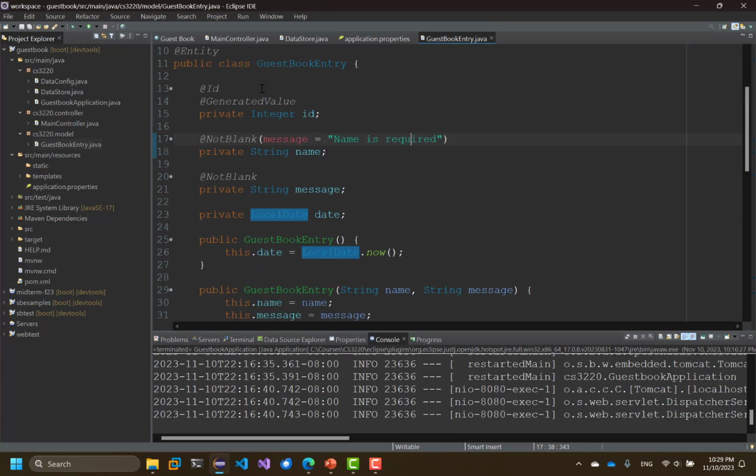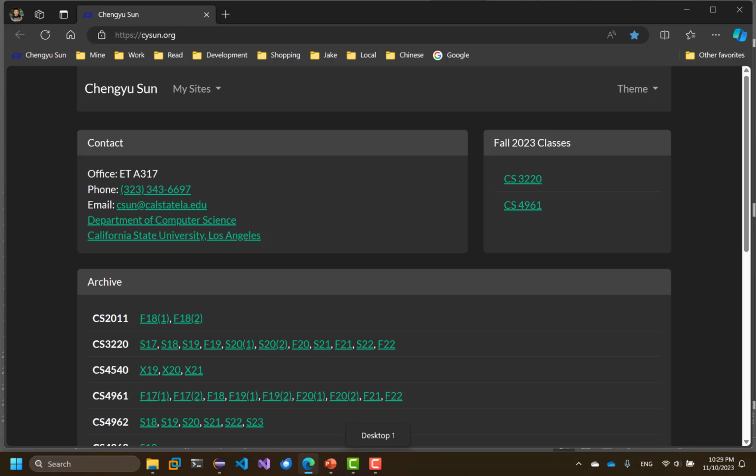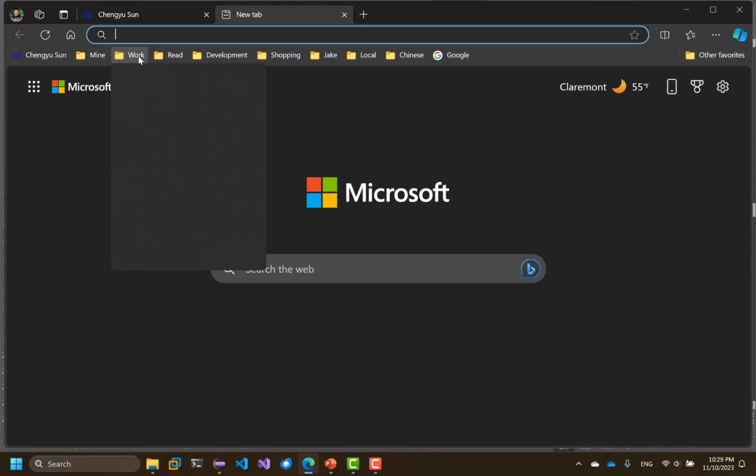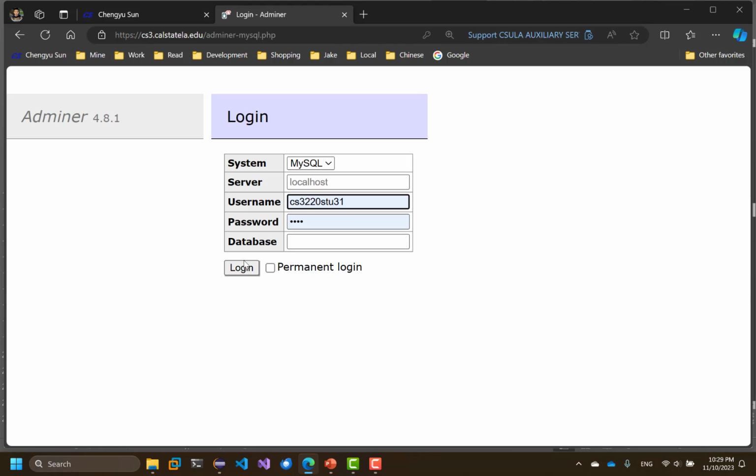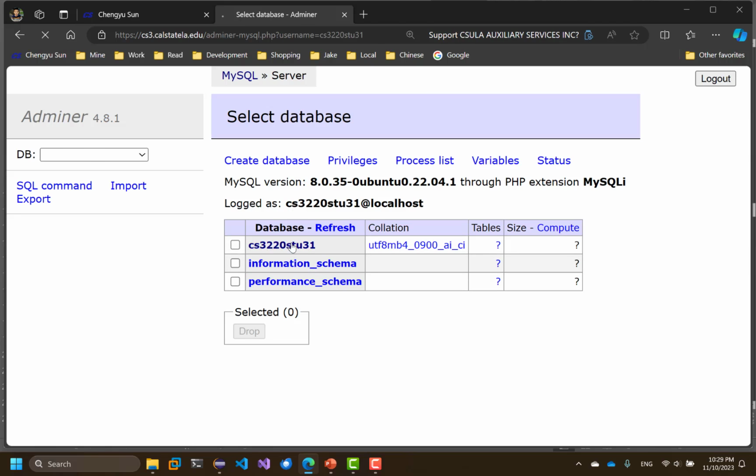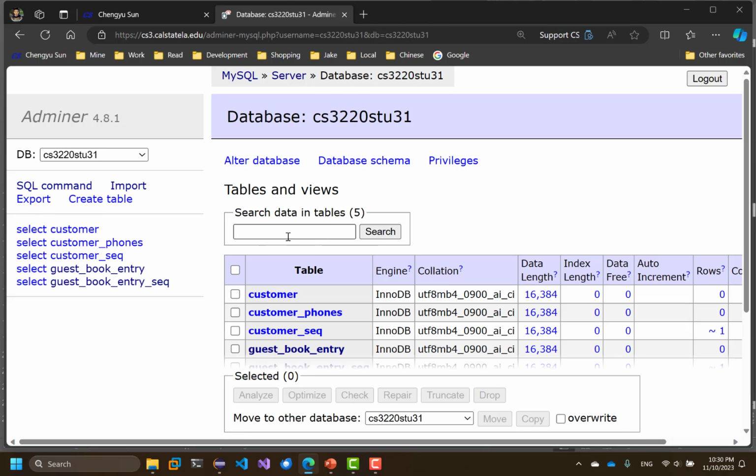Now, with some relatively minor changes, we have converted our model class to a class that maps to a database table. So now this would be a good time to give it a try, and let me go to my database and let's get rid of all the tables in there.